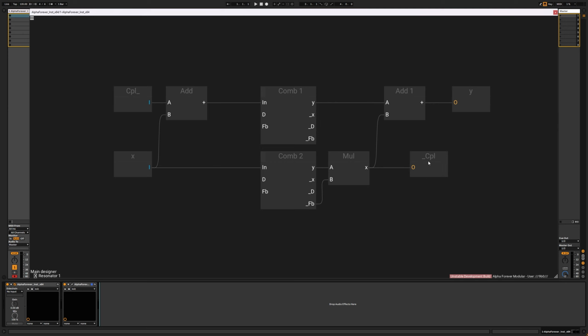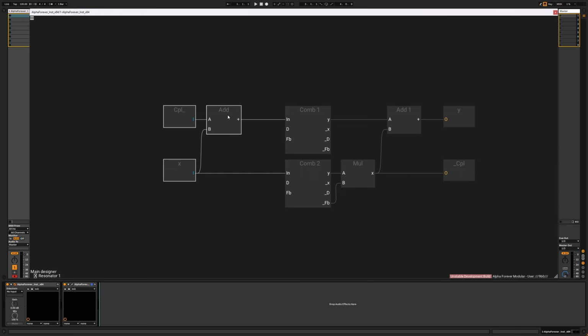So this is the coupling output that we are going to use. I hope that this was followable. I don't know if there's a word like this, but I hope it makes sense.